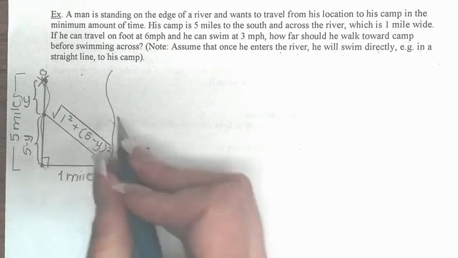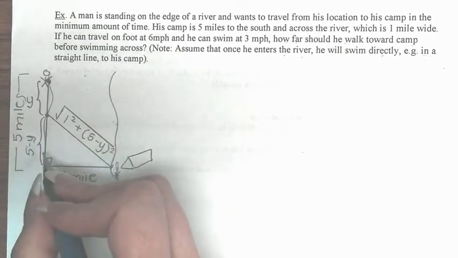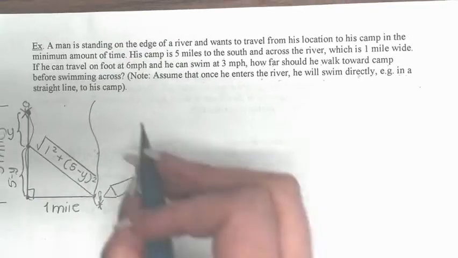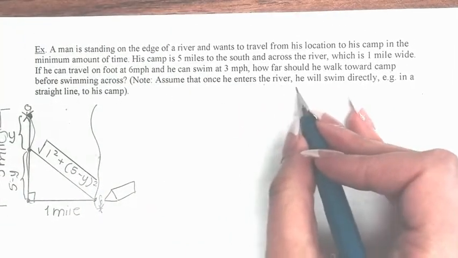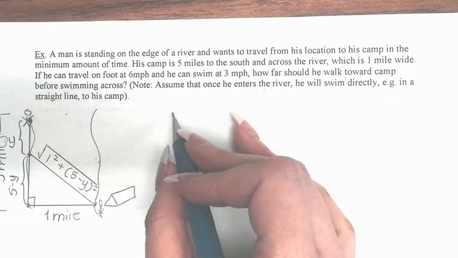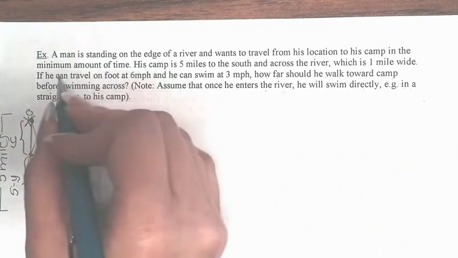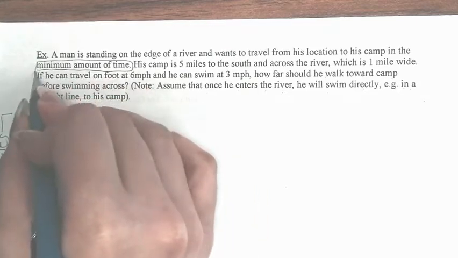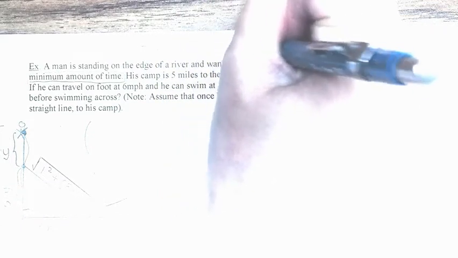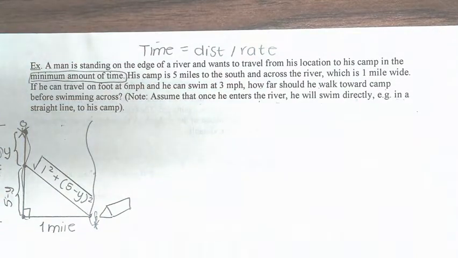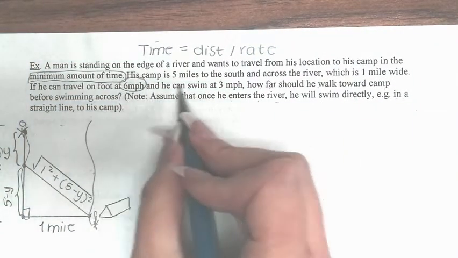This equation that we have over here are distances. Okay? This is the distance. But the question here is, and they are telling you that they want to minimize the time of this guy. So the minimum amount of time. So you need to remember something. Time is going to be equal to the distance divided by the rate. Do you have the rate? I actually do have two rates.